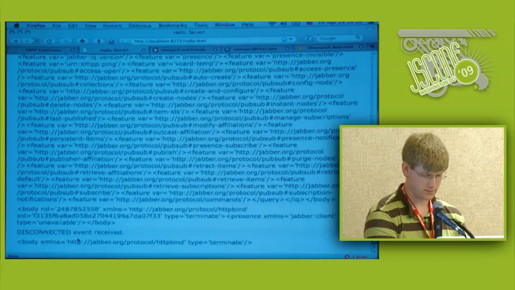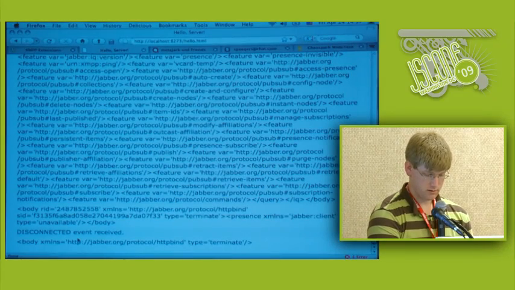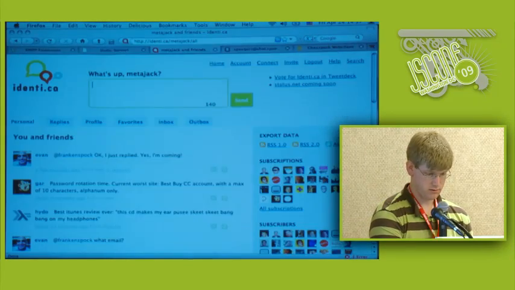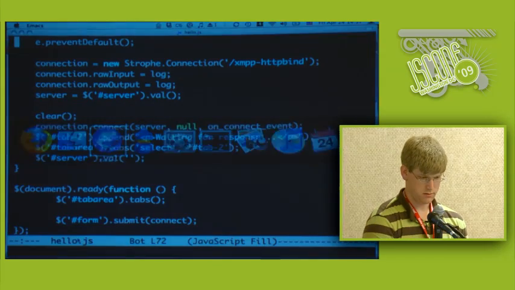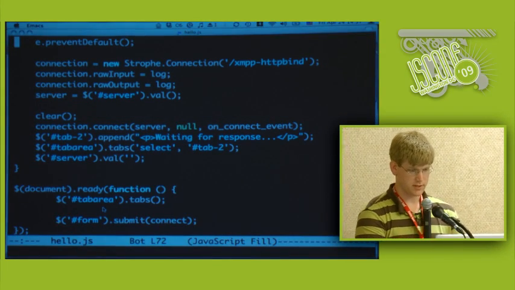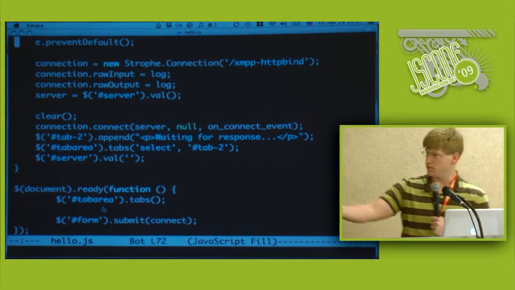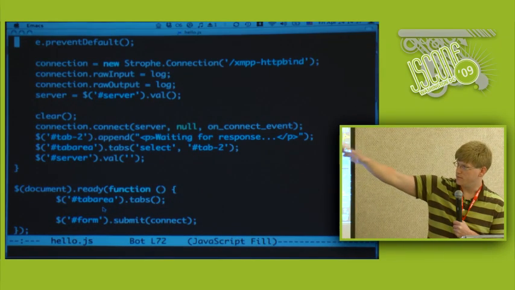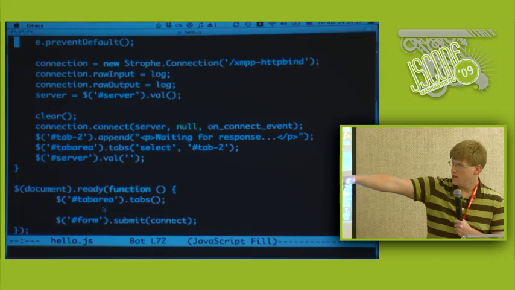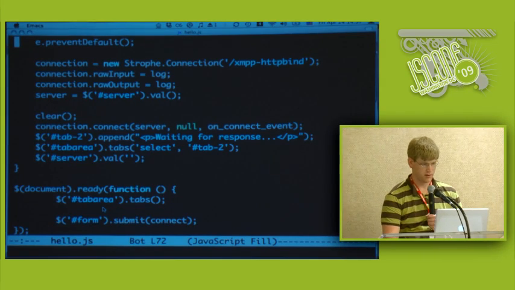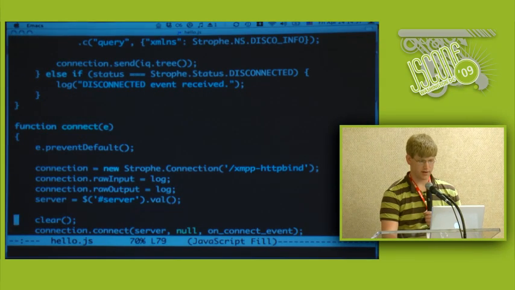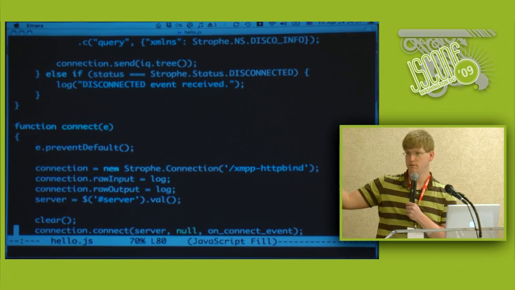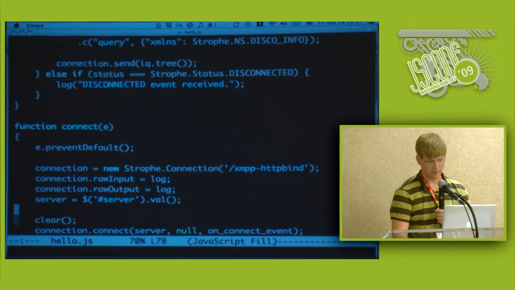And then the code for this is really simple as well. So this is the code for this function. So this is all using jQuery. So in the ready function, I use jQuery UI to set up the tabs, and then I hook up the connect button. The connect function is right here. Can everybody read this? Is it big enough? OK. So we prevent the default events.